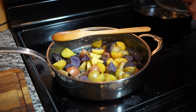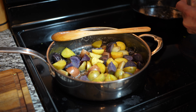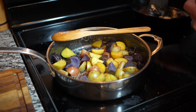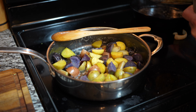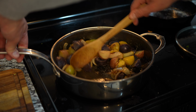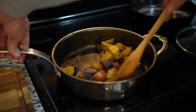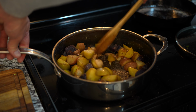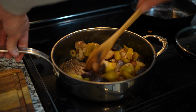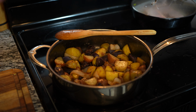Now in the background you might see here I was also cooking up some onions. This is an optional step if you happen to be doing this. I took those onions and I put them in with the potatoes as well. And that gave the potatoes a really nice flavor of onions and of the fat that they were cooking in that other skillet, cooking another meal in that one. So at any rate, here we've mixed the onions in. The potatoes are starting to brown up a little bit on the outside.